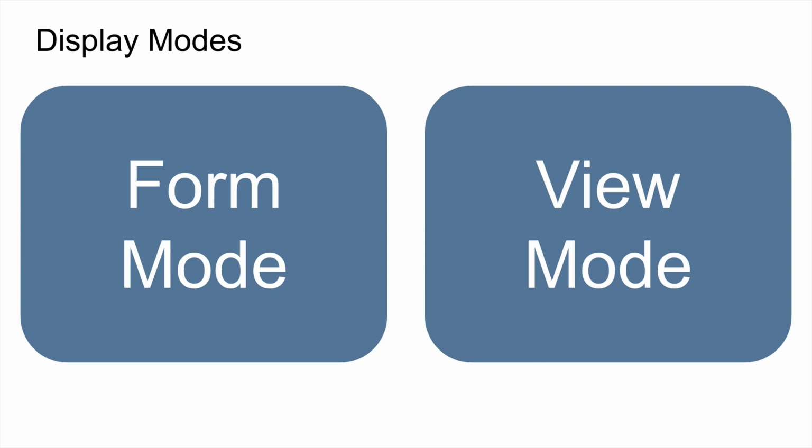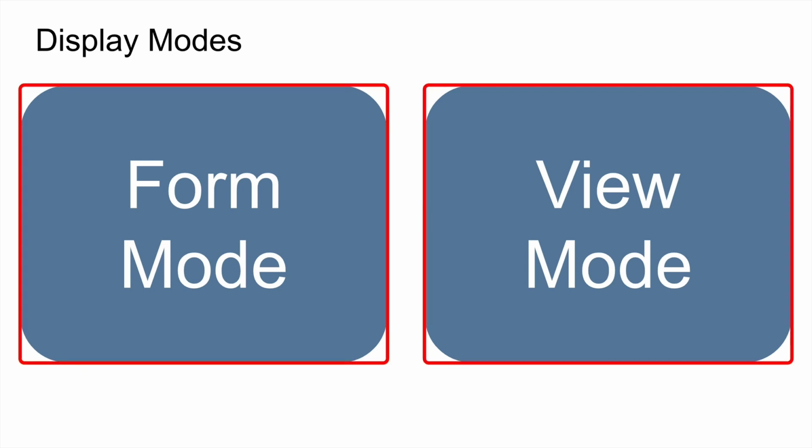But let's now talk about display modes. Display modes are comprised of two parts, a form mode and a view mode. Now, a display mode allows you to contextually display fields. Now, what does that really mean? Well, let's just take a view mode, for example. Let's say you want to display an article in the sidebar with a title and also a cut down body field, or like a trimmed version of the body field. What you could do is you could create a view mode called sidebar and then add the title to the view mode and then add the body field using the trimmed formatter.